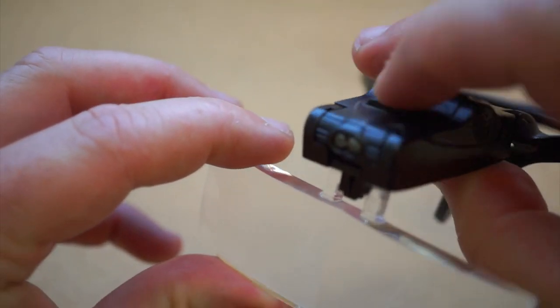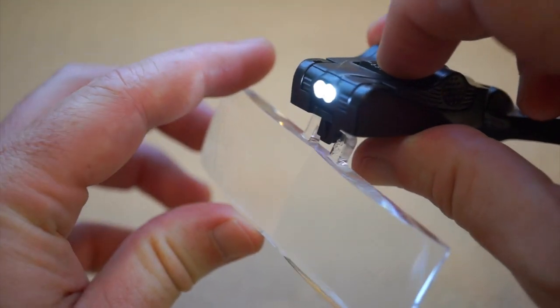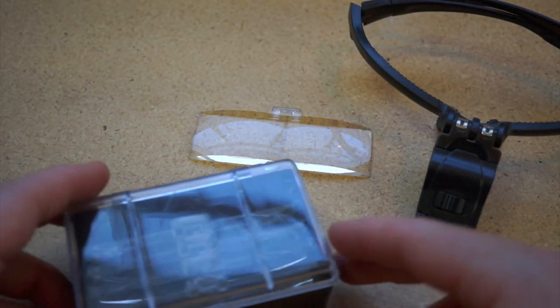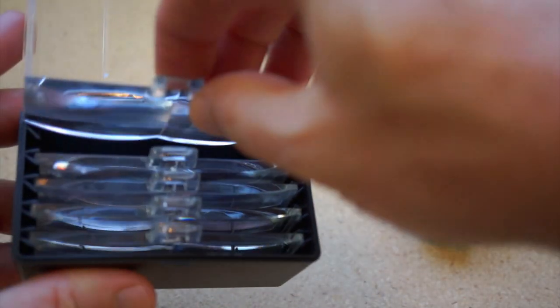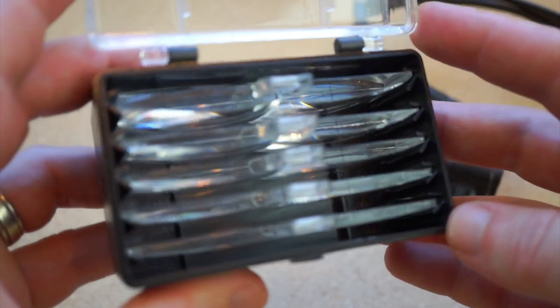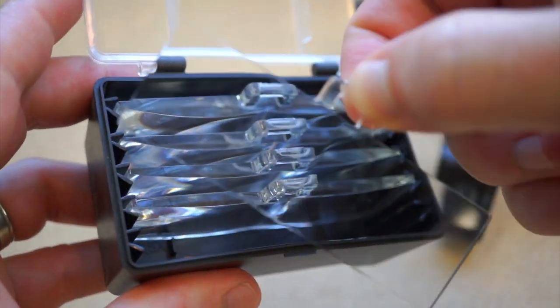There's a little LED on the front that helps put a little extra light on things. These come with an interchangeable set of lenses. The most powerful one gives you 3.5x magnification, and this is really the one I leave on most of the time. I honestly wish that went up a little higher, as those lower lenses really don't do much for me.